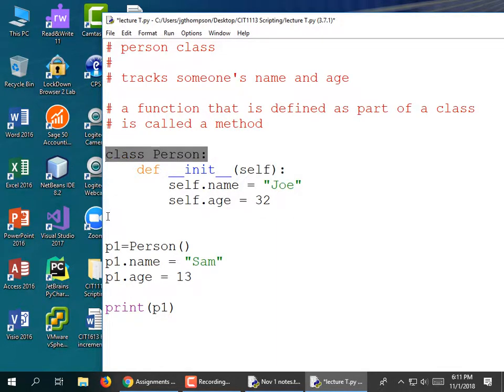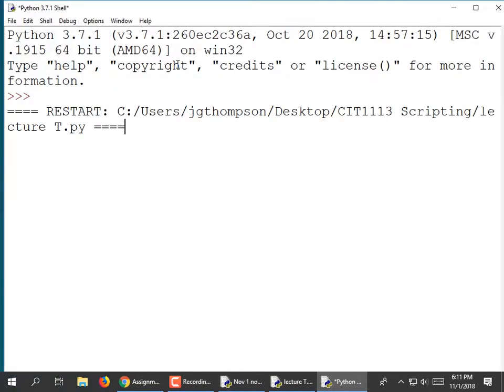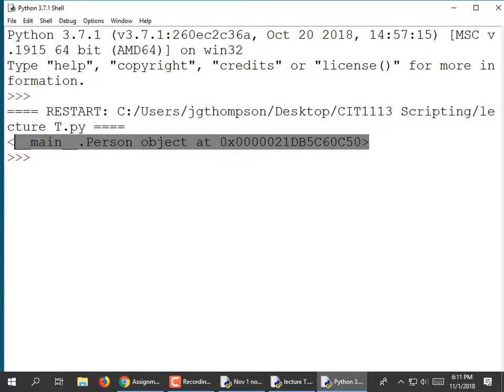Just like you can have a dog, but then you can have a schnauzer. And the schnauzer is a more specific version of dog. All right. Wonder if I've got the syntax right or wrong. Let's find out. Alrighty, when I tried to print it out, it just printed this stuff out.